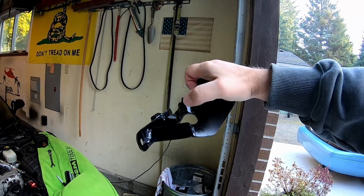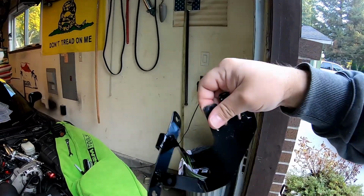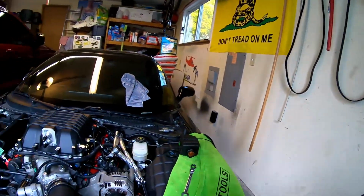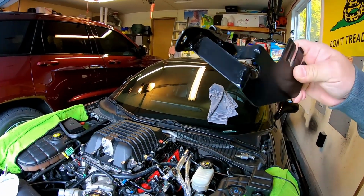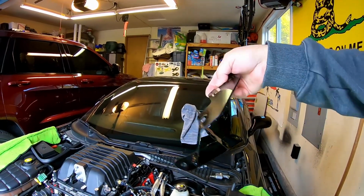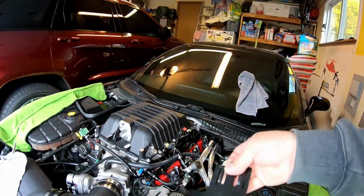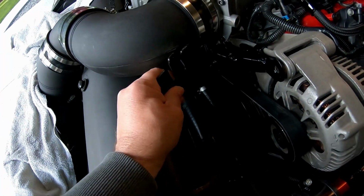This part of the bracket from here and here, actually even this part, some of you will recognize this bracket, but anyways, this is original. The piece I'm holding is original. From here out, this part is new. Seems pretty strong for relatively thin material. My paint job's not super fancy, but I'm not gonna see any of it anyways. I really poured it on there while it was still hot. Pack all my crappy welds with paint. My little clip turned out pretty good too. So that's gonna sit right like that.